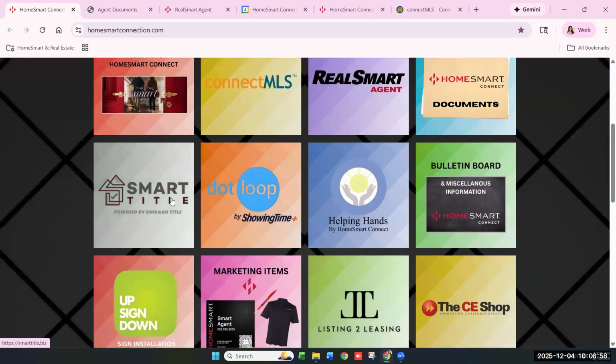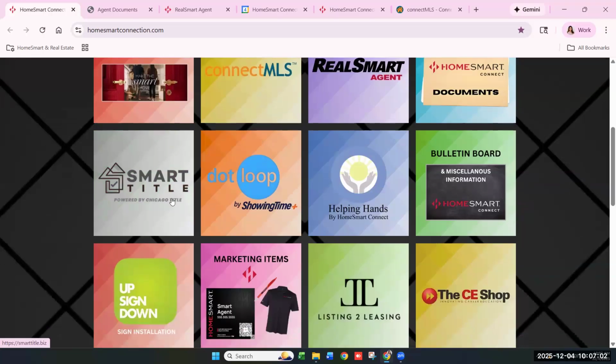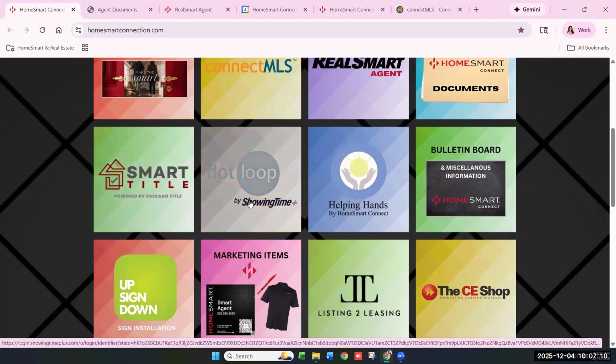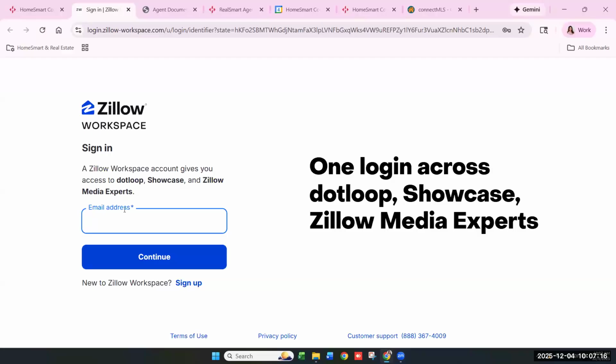The next row down gives us the ability to create an order with Smart Title if we're going to be using Smart Title to close. For all those Dotloop users, I'm able to go into Dotloop here. If I go from the agent dashboard directly to Dotloop, I start typing my email address.